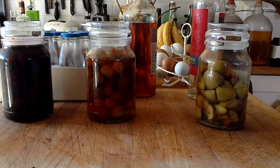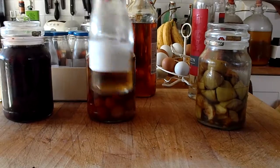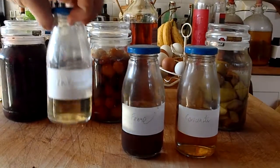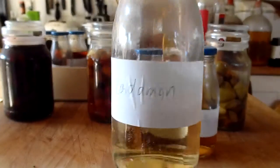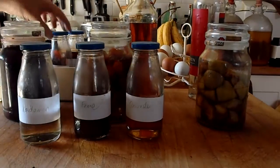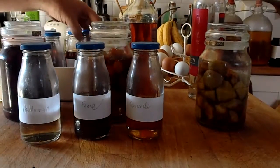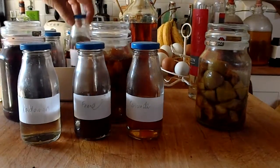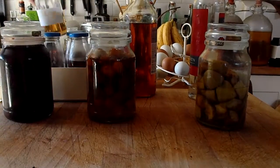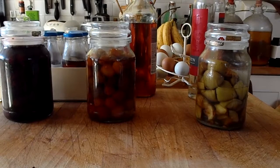If, however, you want to, you can be a lot more subtle. You can take whatever spirit you like. Again, I tend to use an unflavoured spirit. And I tend to then soak individual spices, cardamom, fennel seeds, coriander, a whole load of others, saffron, cinnamon, in small amounts of that alcohol, and use quite a high concentration of the spice. And then you take that extract and you blend it with a little bit of the fruit's alcohol. By doing this, you can start experimenting with flavours, and you can start producing far more complex, far more in-depth liqueur flavours.